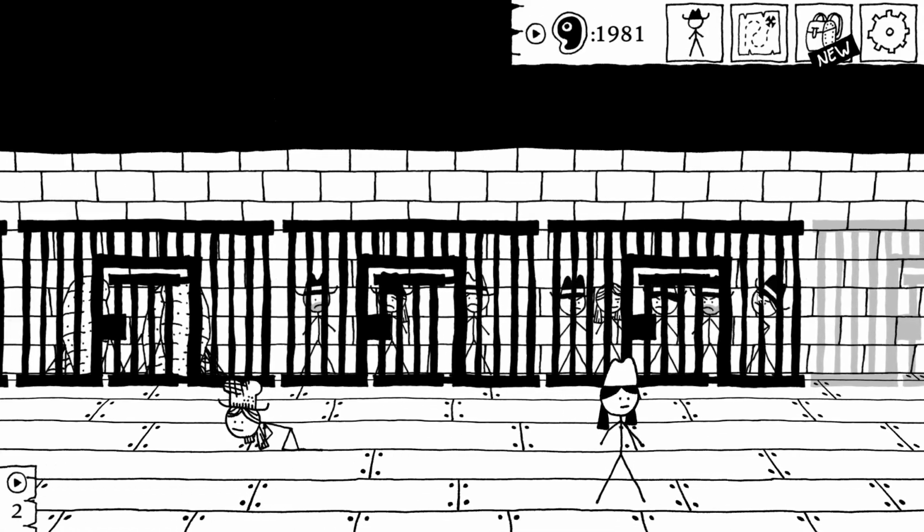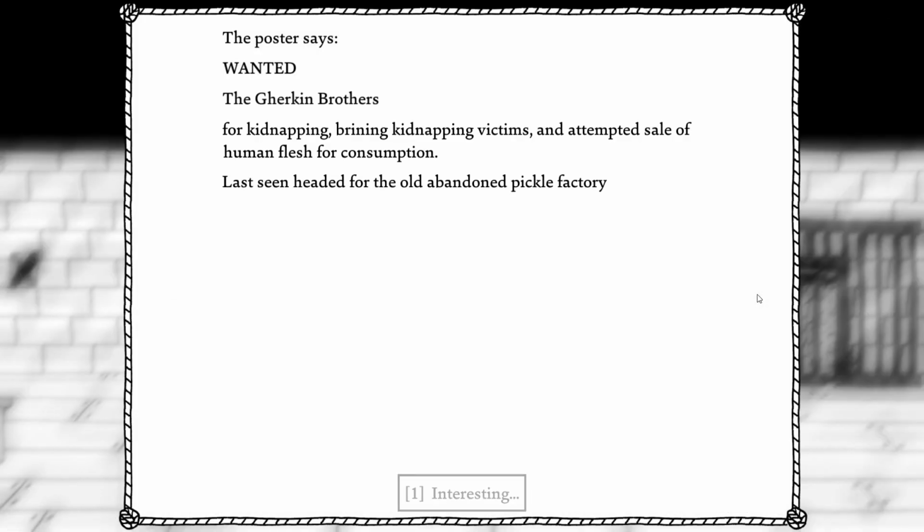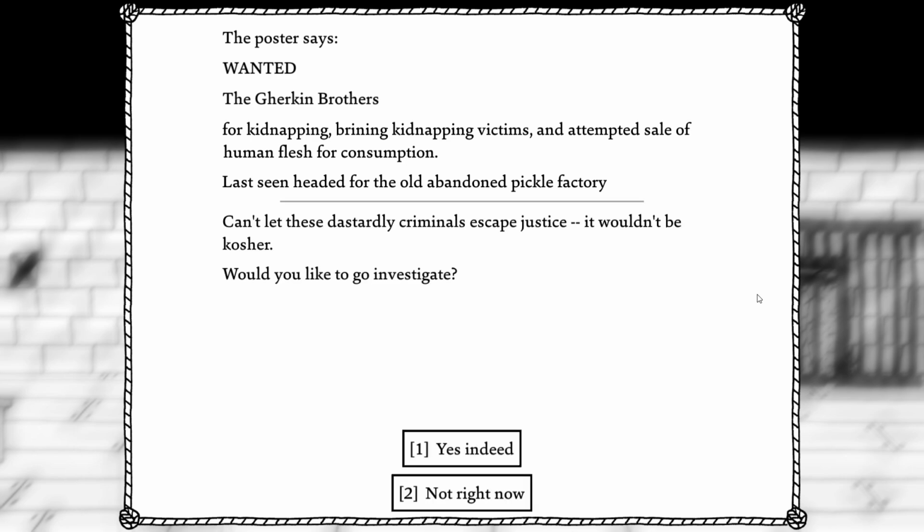Is there anything else? Yep, we got one more. Fifth wanted poster. Wanted: the Gherkin brothers for kidnapping, bringing kidnapped victims, and attempted sale of human flesh for consumption. Ew. Last seen heading for the old abandoned pickle factory. Can't let these dastardly criminals escape justice. Wouldn't be kosher. Would you like to go investigate?